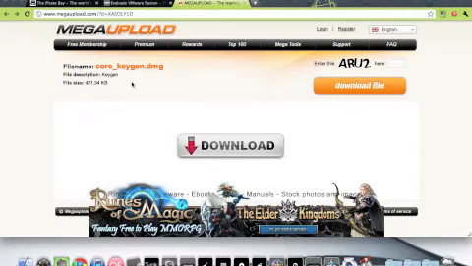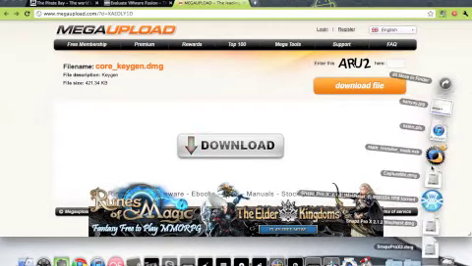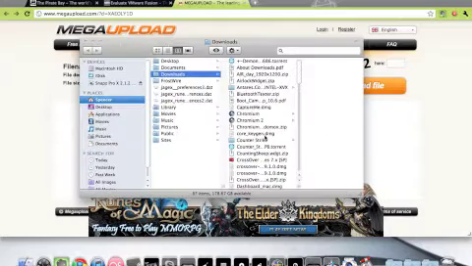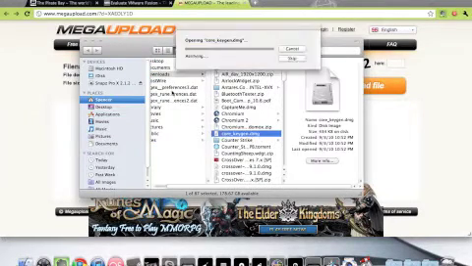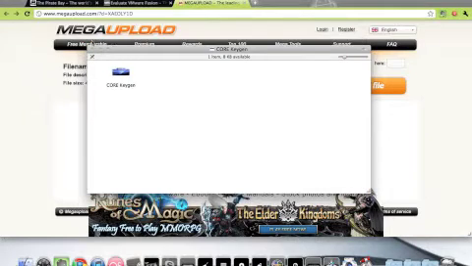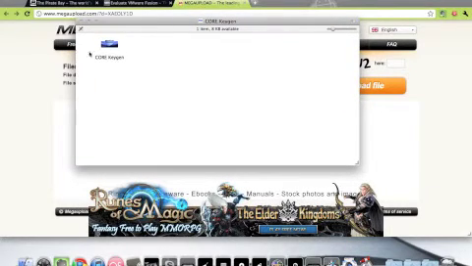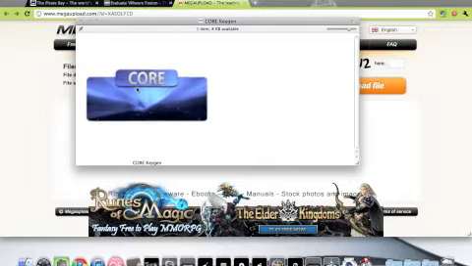The next thing you're going to want is this Megaupload link. This is a DMG for a keygen for VMware Fusion. If you're not paying for it, you can use the keygen, and it's pretty simple. I think I'll open it up for you. I think I still have it in my downloads folder here. There it is. Okay, I'll blow this up for a second. So this is the keygen.